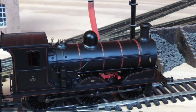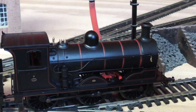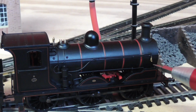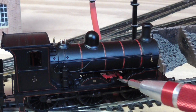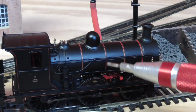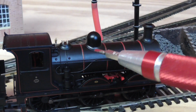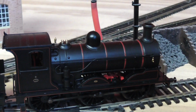As we move on to the other side of the loco, there are a few differences here, like that tap there, which I think lets some sort of water out, I could be wrong. You can also see the cylinders in more detail there. We have, I think, a Westinghouse pump. We also have some more pipe work going on around here, quite a lot actually. We have the washout plugs as well, and a handle above the window too.